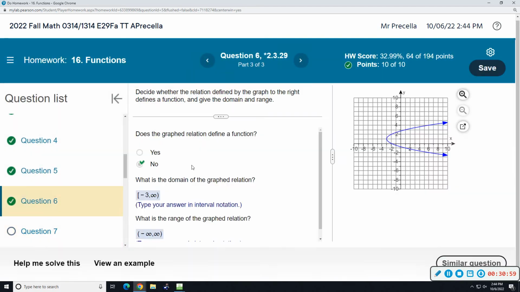Any questions over that? Do y'all have an idea of what we mean by domain and range? The x values start at -3 and then just get bigger and bigger. The y values just keep going up and keep going down. That's why we say negative infinity to infinity for the range. Any questions?